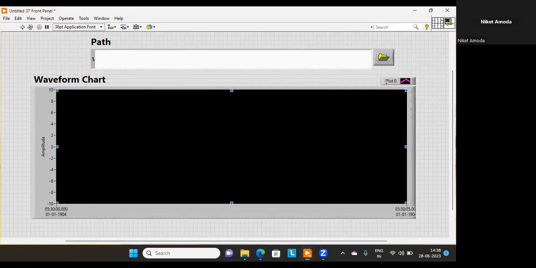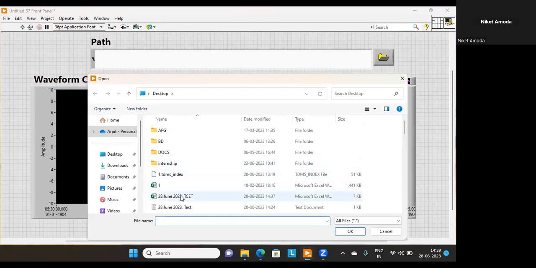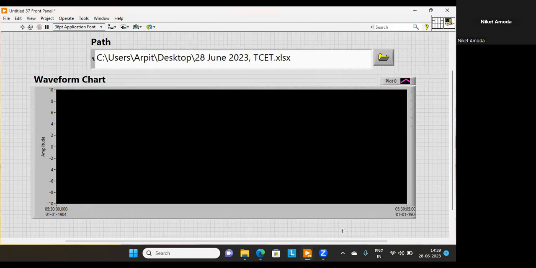Click on this file path. So 28 June TCET is over here, I can find it. See that the file format is now .xlsx. So it's on the desktop, users, desktop, 28 June 2023 TCET.xlsx. Okay, so the file is given, and the format is also mentioned.